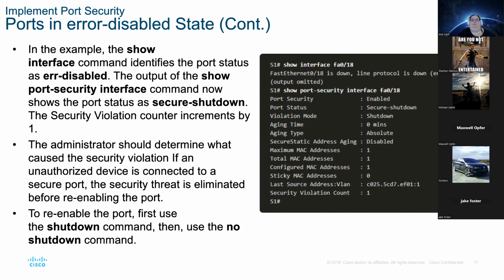And a lot of the times on these, with specific physical ports, it's because someone tried to plug something into the wrong port, or because someone is trying to physically access network equipment they should not be trying to access. And then to re-enable the port, use the shutdown, and then it shuts down and takes it out of that error disabled state, and then you can bring the no shutdown command on, and it brings it back up out of an error disabled state.